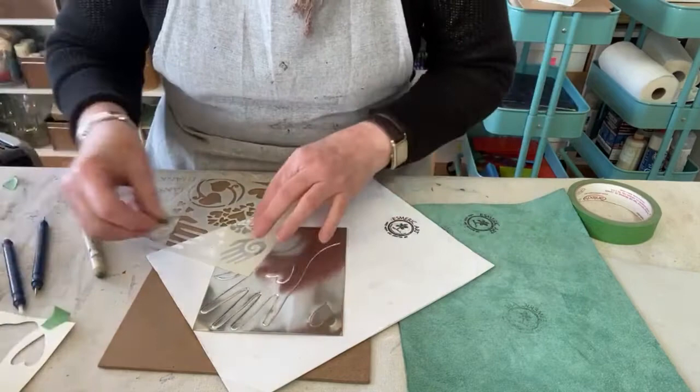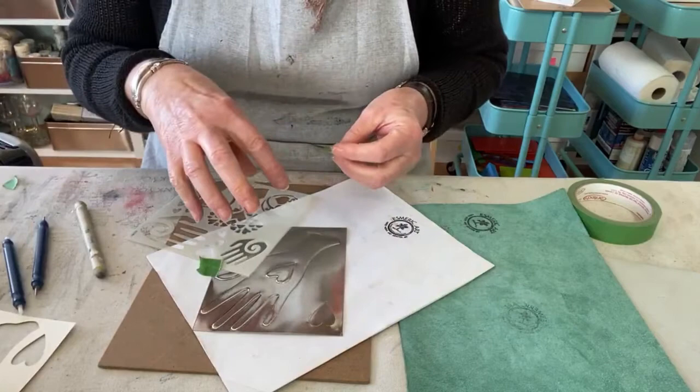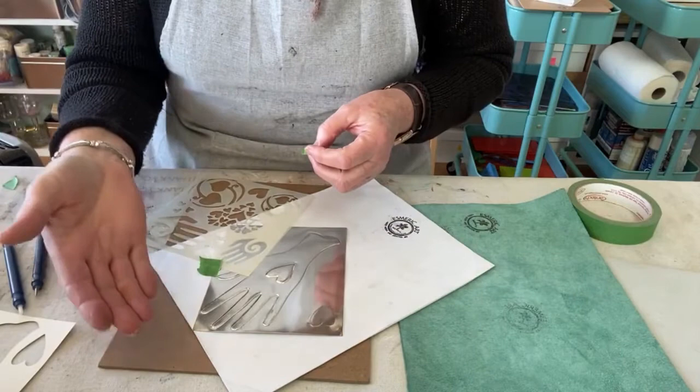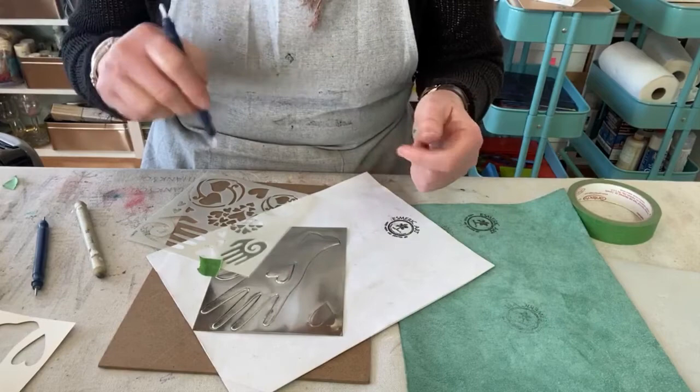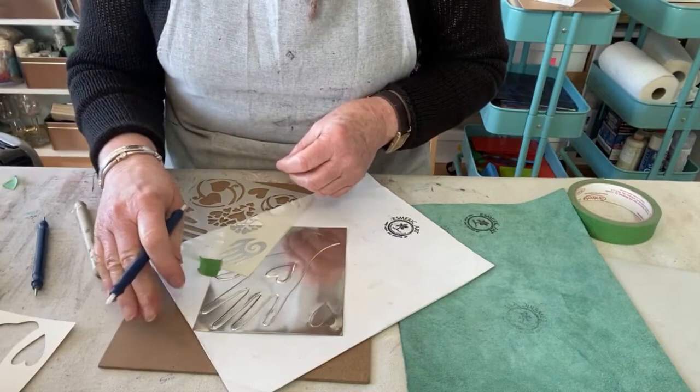So basically what I'm going to do now is repeat exactly what I've done with the hands. I'm going to trace it on the paper pad and then push it through on the hard surface with my paper stump, outline it with the Teflon tool tip nice and up against the stencil, and then from there I'm going to remove the stencil, work still on the hard surface on the front, then flatten it around and neaten and tidy it up.